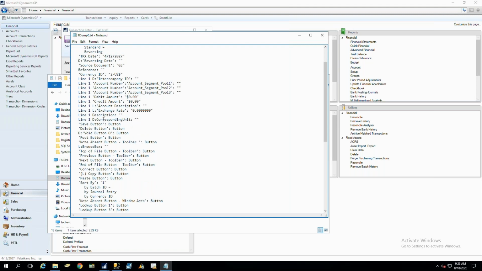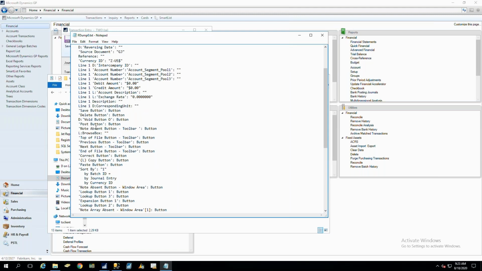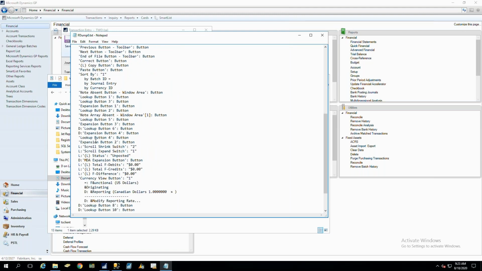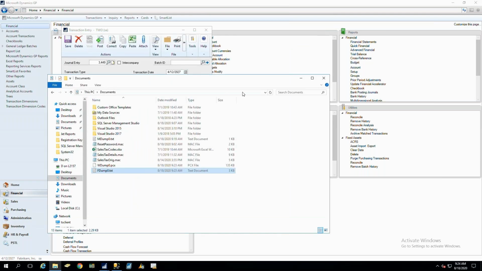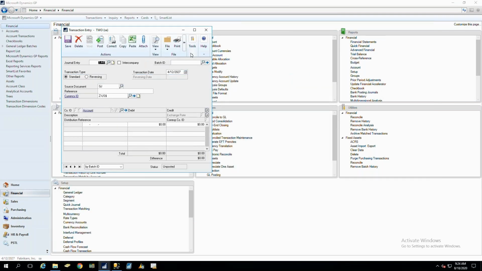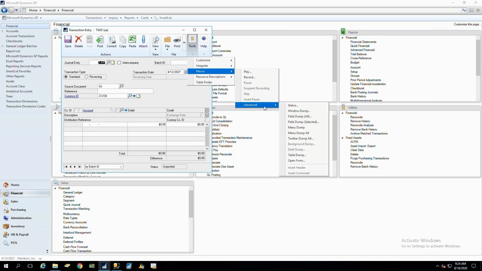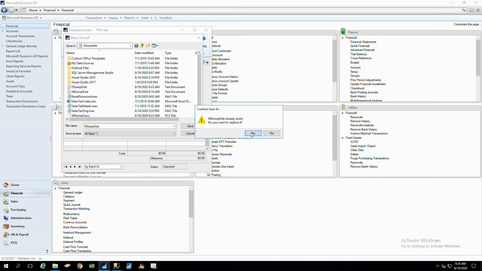So if we had 5 lines of stuff filled in, we'd have line 1s, line 2s, line 3s. It's showing you every different button, every different option, and those are the exact syntax that macros will use to identify those things. So especially if you're borrowing a macro from somebody in the past, maybe you're going to have to update the coding a bit to match the new system. So being able to dump those is nice.